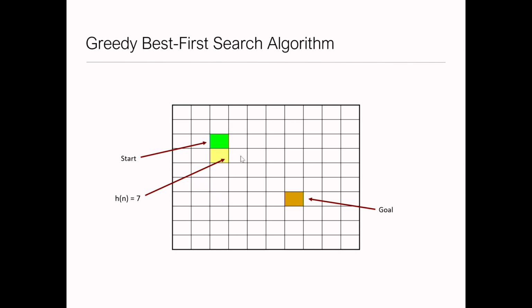It turns out 5 and 6 are the values. So if you're here, it's 1, 2, 3, 4, 5, 6, 7, sorry, it's 8. Here it's 6, and here it's 6. So you can pick. It's greedy, so move in the direction that has the smallest heuristic cost. I'm going to arbitrarily go there, and rinse and repeat, and you can end up with a path that looks like that.